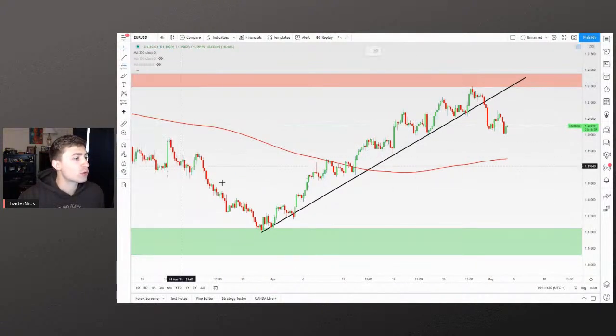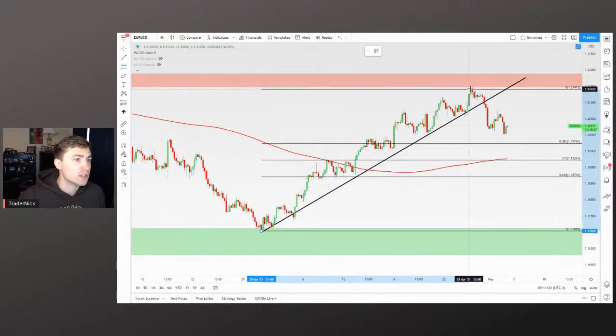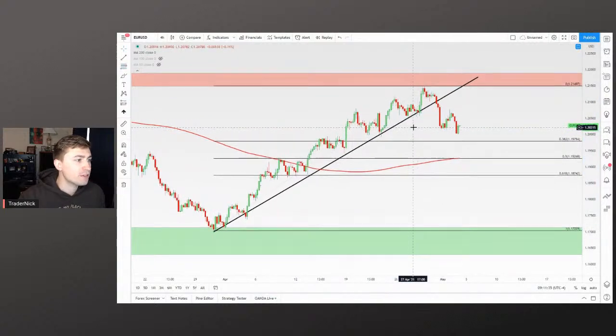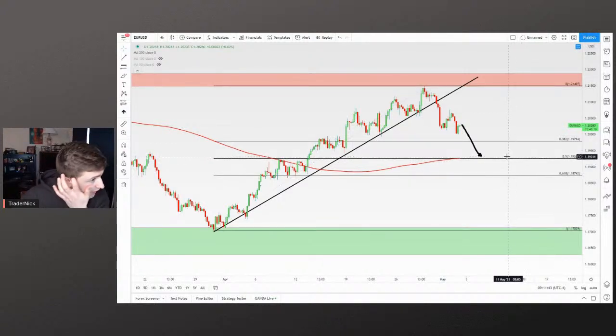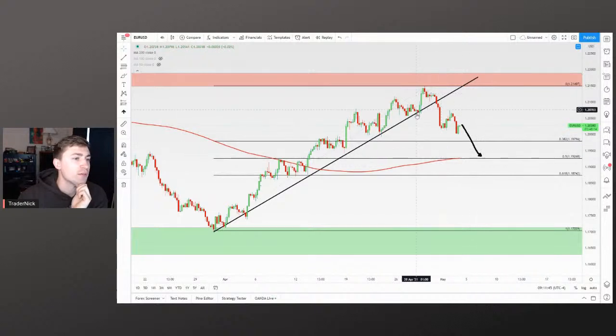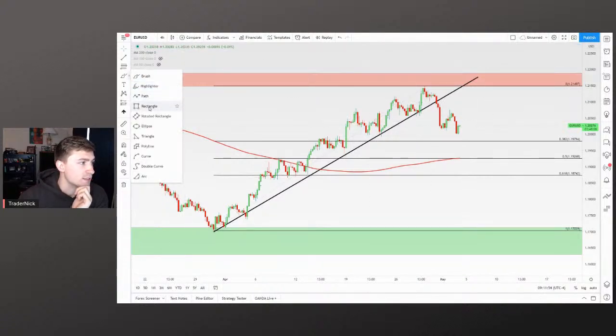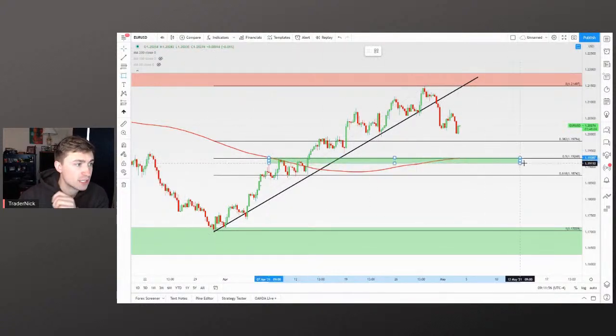If we drew a fib retracement from the start of this trend here to the top of it, a 50% retracement lands us down here at, more specifically, 1.1930, right? So that would be a 50% retracement off the highs should things get bearish. Probably a reasonable place, especially with structure there to the left, for a retracement too, should the dollar stay strong.